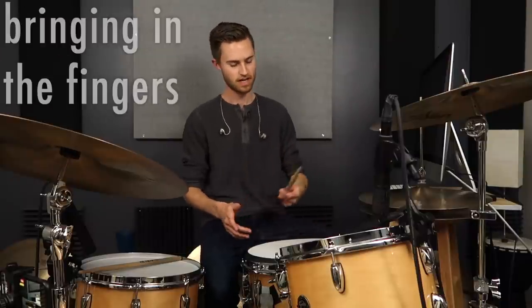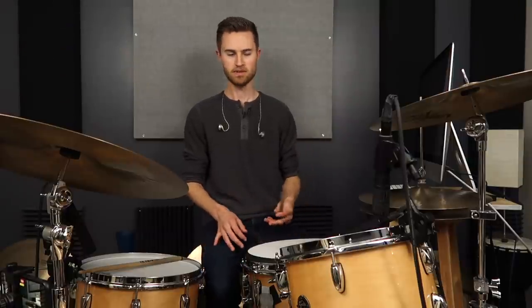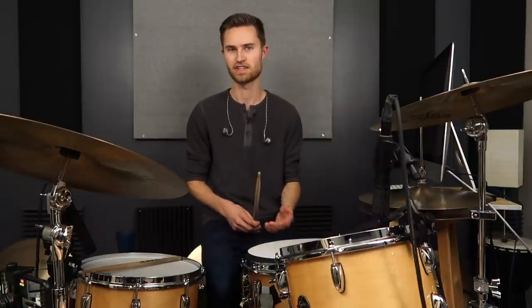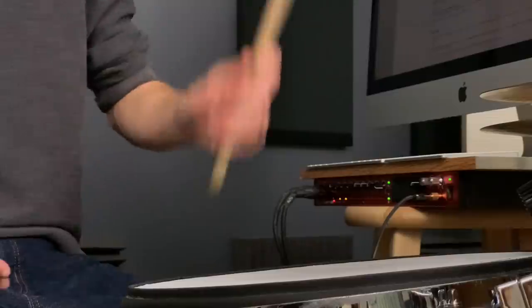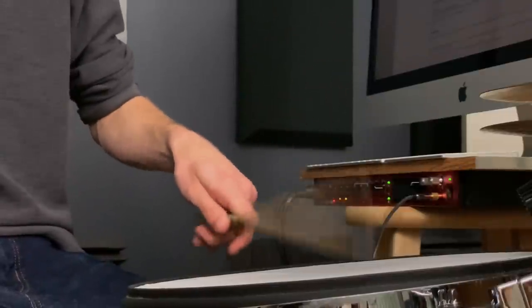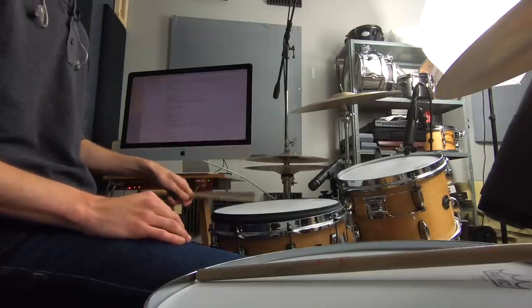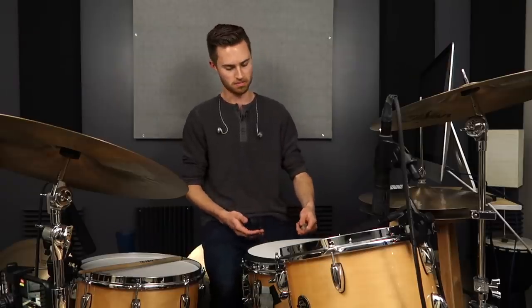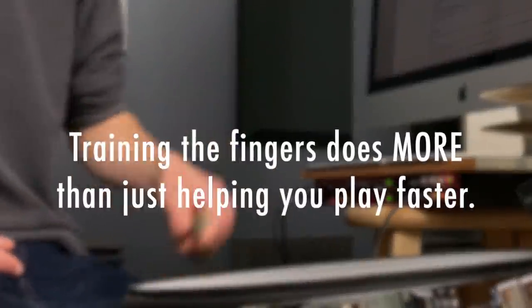The difference is that when you're gripping correctly, you'll be able to do all sorts of different things — play softly well, loudly well, and have more control. We want to be loose but also have control too; there's not much control with the weird grip, plus it starts to hurt after a while. That's why we grip the way we do — just use it as your guide. Back to the fingers: sometimes the finger extension thing can be tricky. Once you get the fulcrum, fingers have got to extend. If you're not used to using your fingers like this, it can feel really weird, so you want to very intentionally target your fingers and build finger strength and agility.